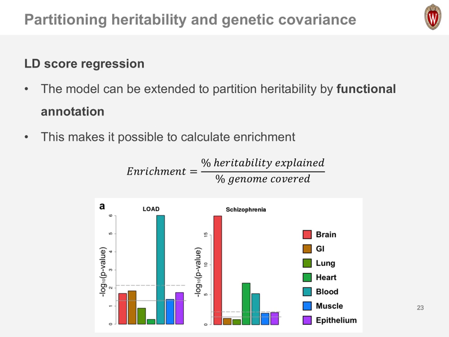So enrichment is the ratio between the percentage of heritability explained by SNPs in that annotation divided by the percentage of genome covered by that annotation. Okay? And if we do that, basically we can analyze GWAS traits. Once again, the intuition is you identified a lot of SNPs for Alzheimer's, schizophrenia. You can map them down to the genome to see which annotations they are located in and use this enrichment to quantify how strong the signal is.